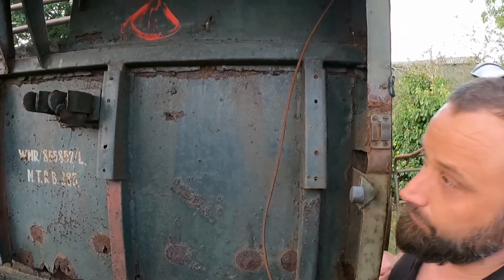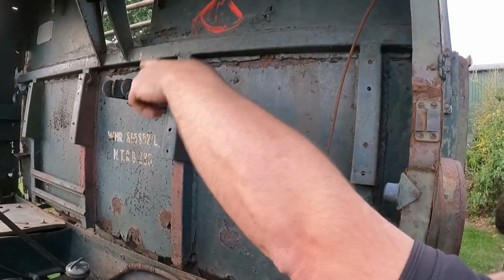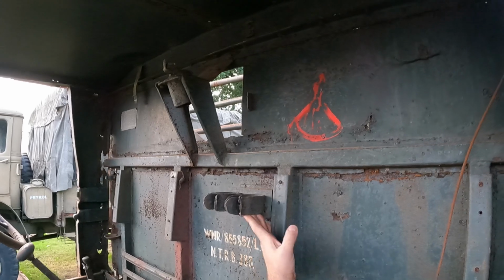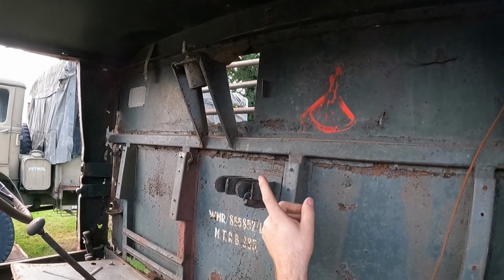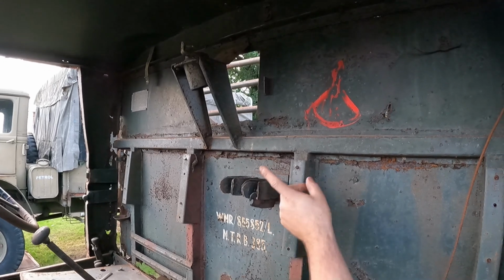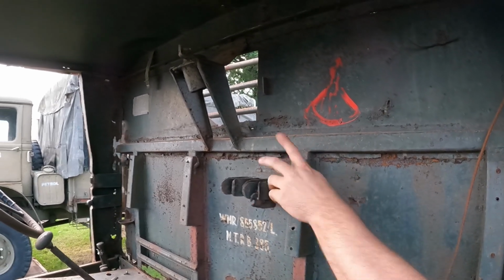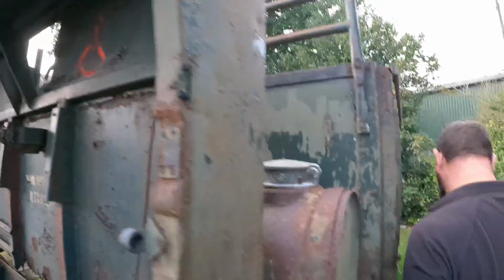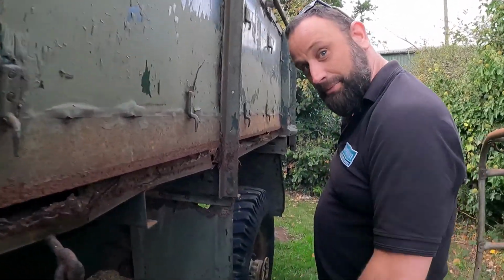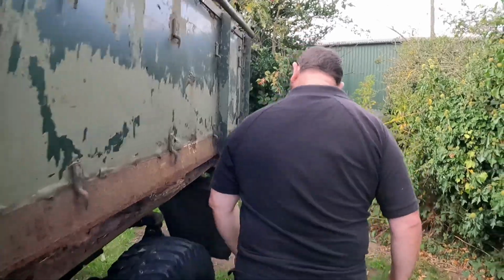I'm pretty sure them two bracket things stuck out are actually for rifles. Yeah, that is. Don't know about that. Not sure. If you know, let us know. So yeah, we need names. We need to know what that is. Camera up and mount them down here. Yeah, that's fine.